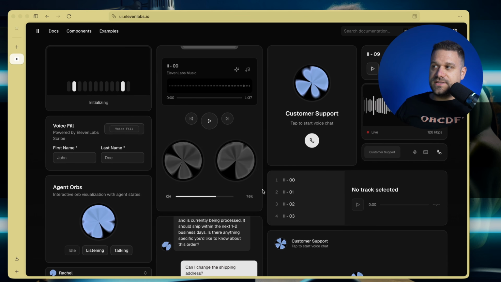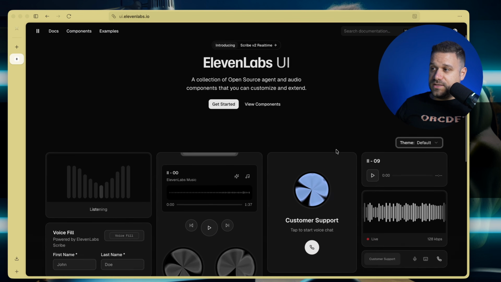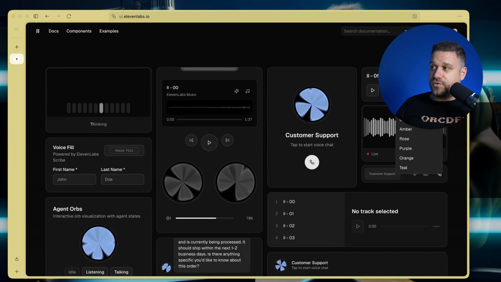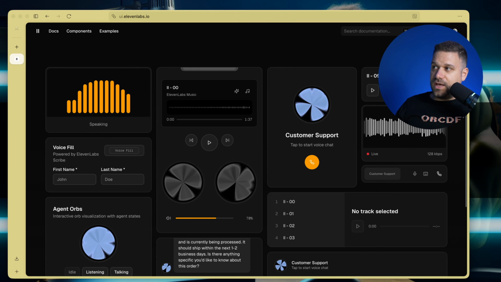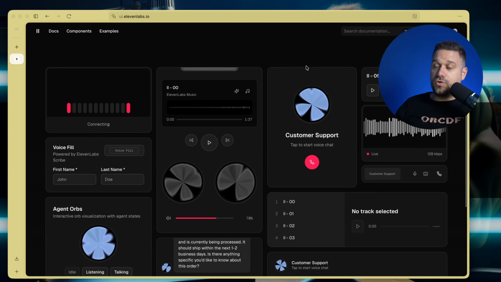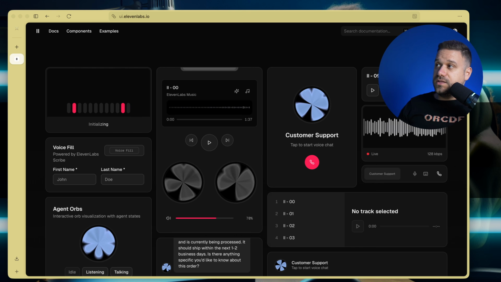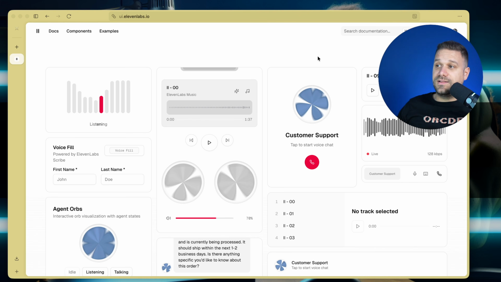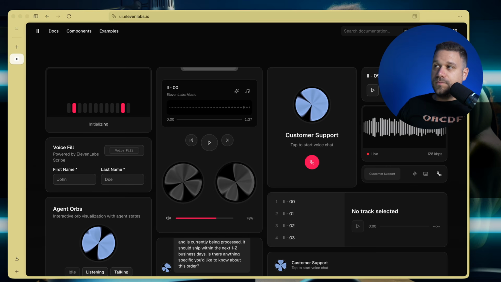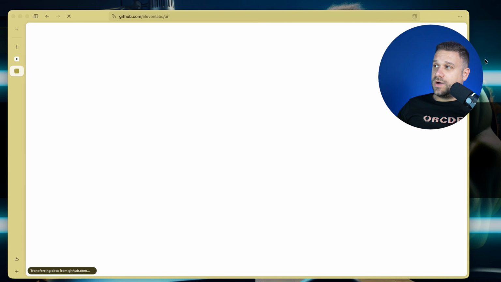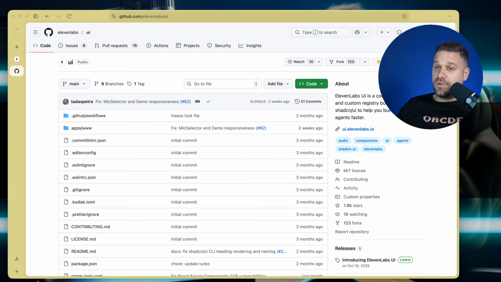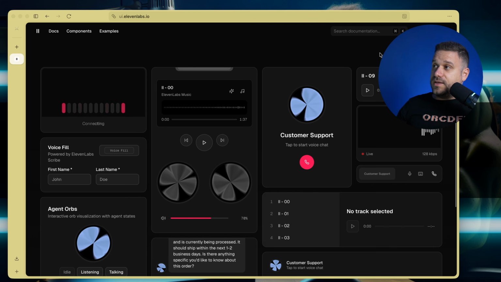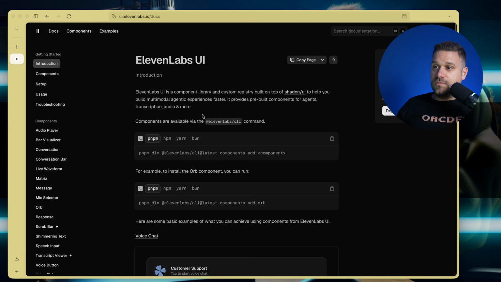This is really sick. And awesome thing is that it is working in different themes. So we have here the blue theme, this amber, then we have rose. These are all Shadcn themes and it is working awesome both in light and dark mode. They are also open source. They have 1,800 stars, which is pretty impressive for such a library like this. It's pretty impressive that they're open source. And they have really good documentation built with Fuma docs.